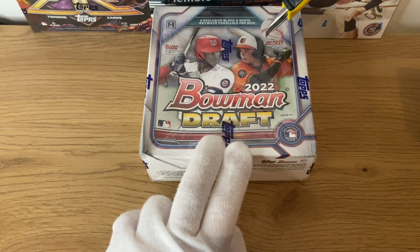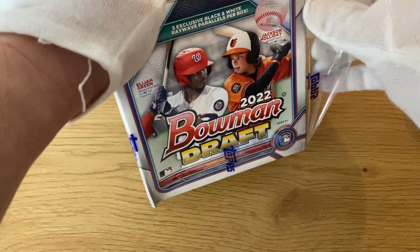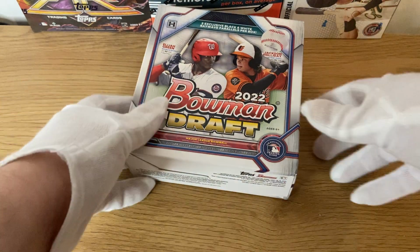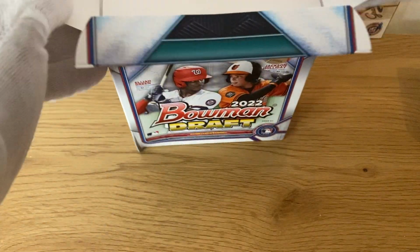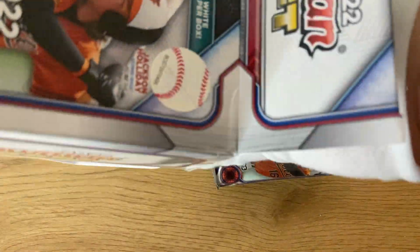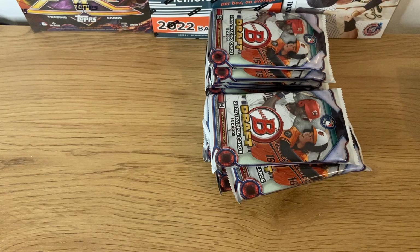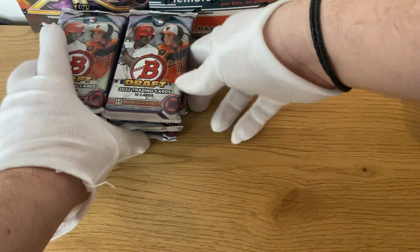So as I was saying, the other 2 presentations are full of autographs, which is the main source of value on Bowman. The first Bowman auto is what you want, it's what everybody's looking for. From this set, it's probably one of the most likely scenarios for you to get a first Bowman autograph, since, like I say, Bowman Draft is full of players that just made it to be professional athletes. So there's a lot of first Bowman cards in here.